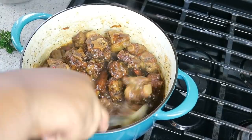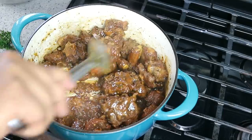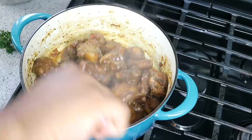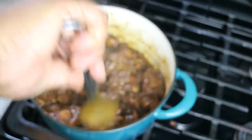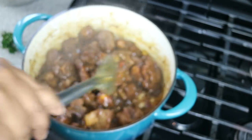As you can tell, I don't know if I mentioned it already, but the lid is off, and notice how darker and more succulent this is looking. Don't get tired, this thing is really tough still. And again, it depends on the oxtail that you get as well. Let's try to get that young oxtail according to the butcher.